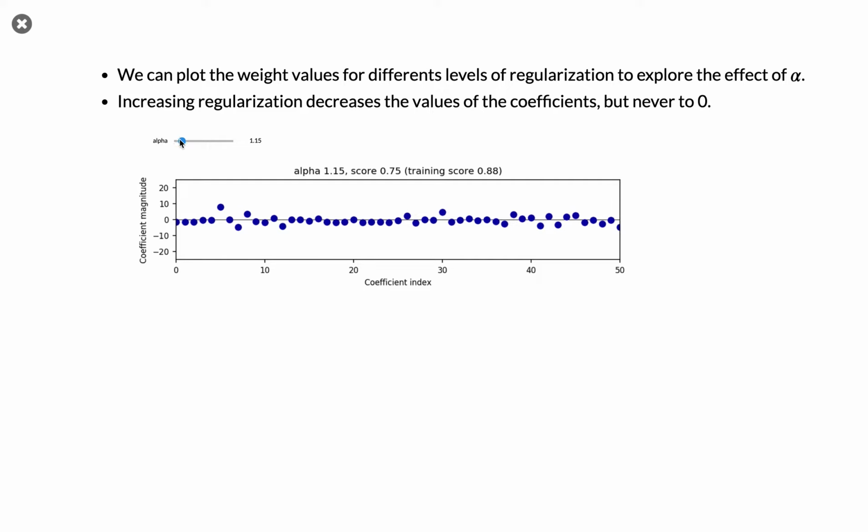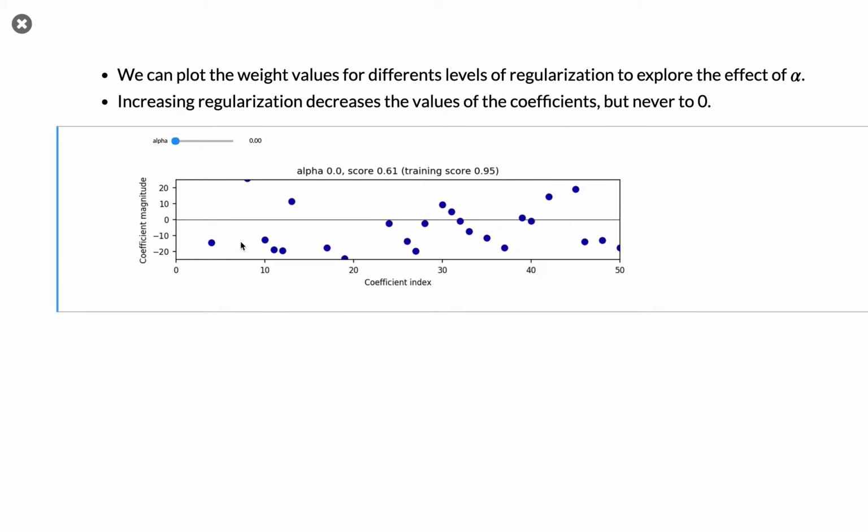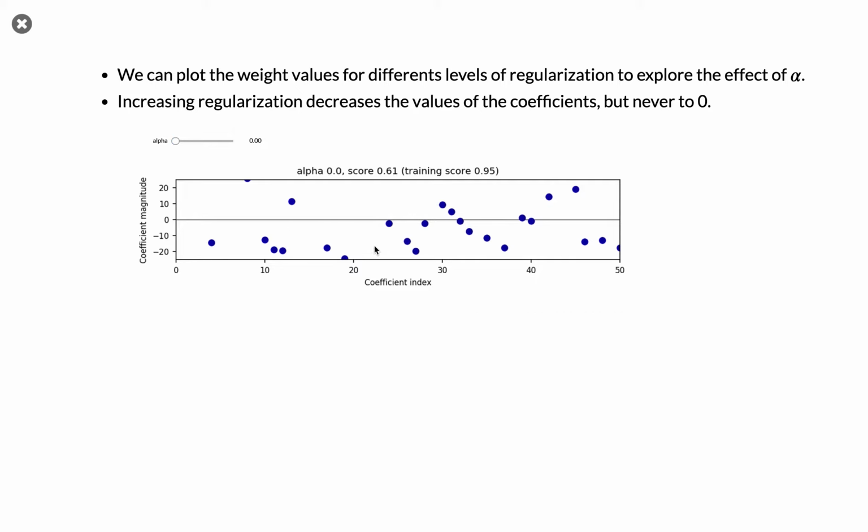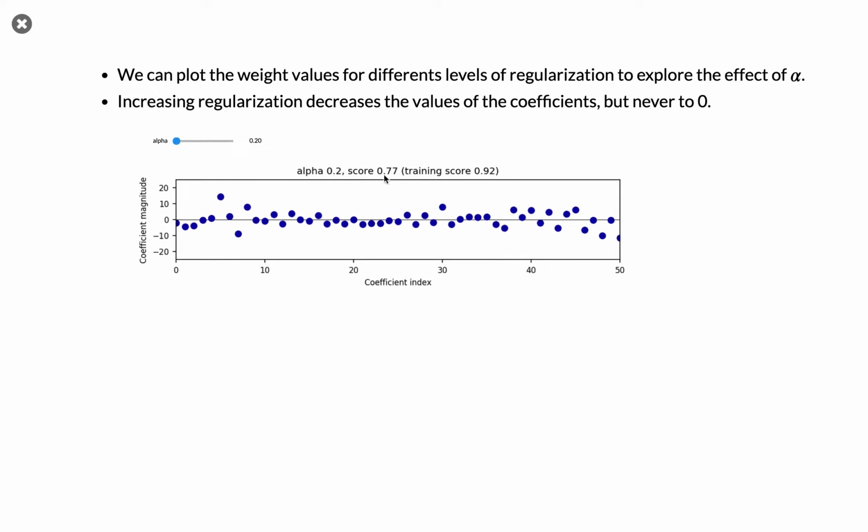Now we can see that if we reduce alpha, the weights get larger until we reach alpha 0, which is identical to least squares. So least squares has lots of weights with large values, and the tested score is quite low. Increasing alpha makes the weights smaller and makes the test score increase. What happens if we make alpha even larger? We'll see that the weights will still get smaller and smaller, but we will also see at some point that our score will go down again.